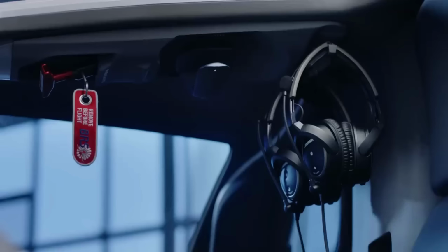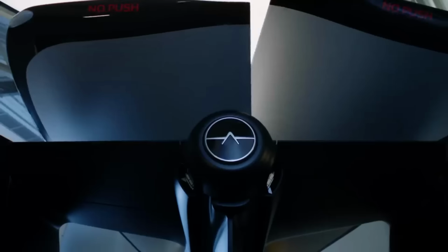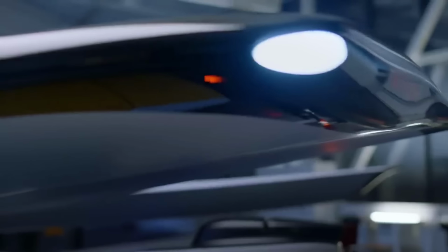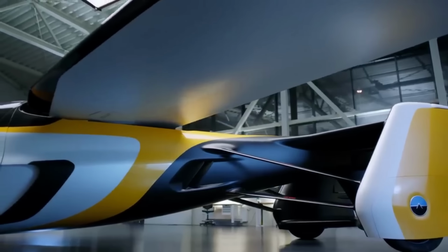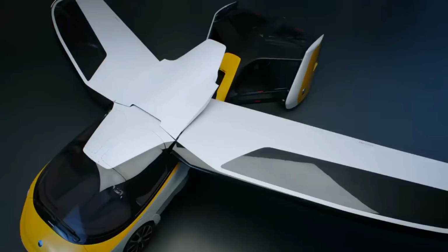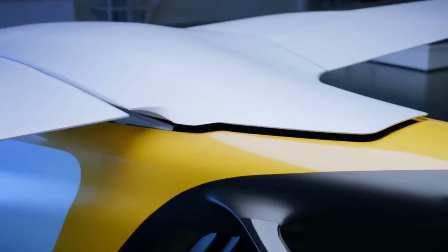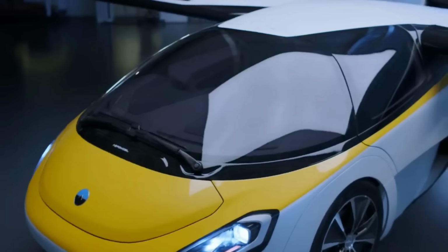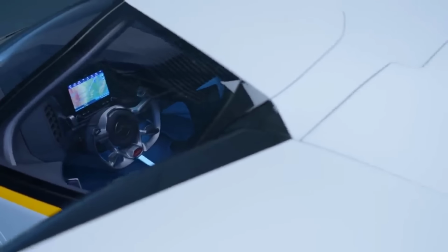The maximum speed that it is capable of reaching on the road is 160 kilometers per hour, while it can reach a maximum speed of 360 kilometers per hour under flight conditions. Construction techniques known as monocoque are utilized in the construction of the vehicle. In terms of dimensions, the automobile configuration is 5.9 meters in length, 2.2 meters in width, and 1.5 meters in height, when compared to a conventional airline.